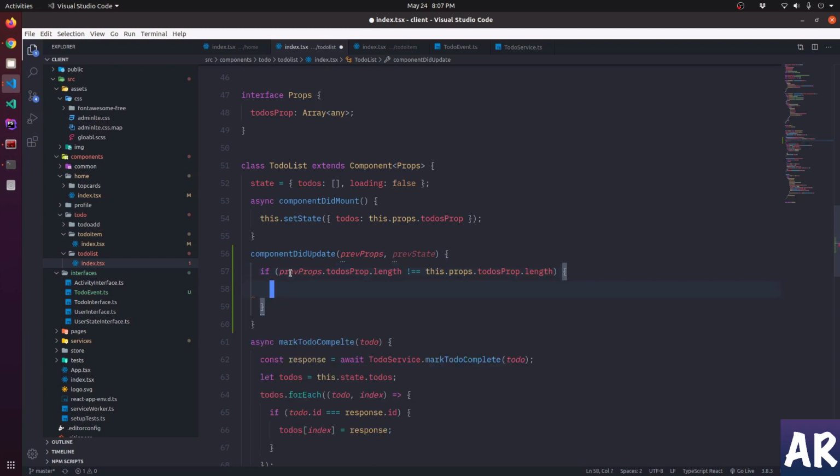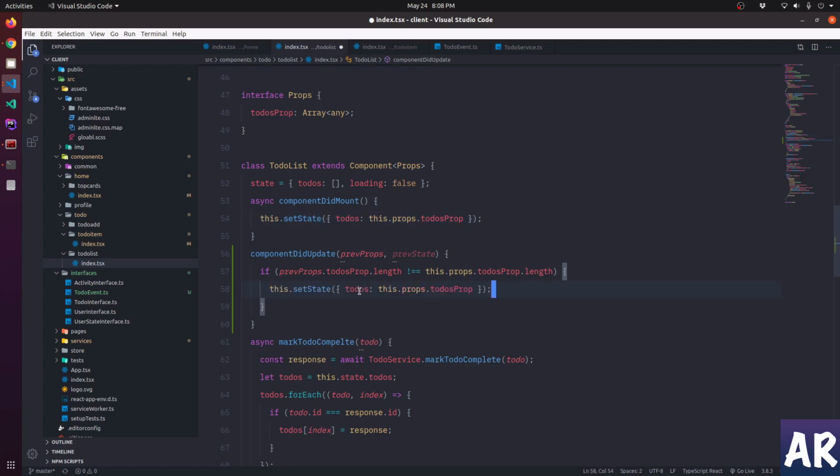Why am I doing that? See, we are not going to edit the to do, right? So whenever there is any change, it can be either an add or a delete, and in both those cases my length is going to change, and hence I'm safely able to do this.